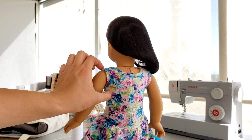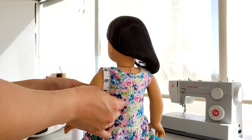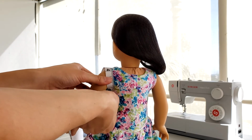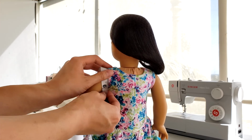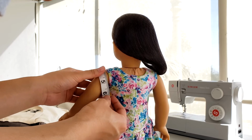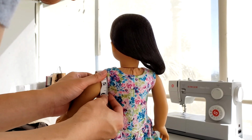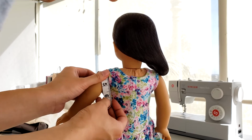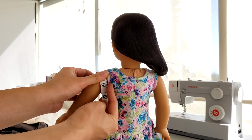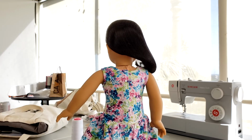So the opening of the arm also needs to be measured. It could be as tight, but I don't know. I don't think if it's too tight it will fit the doll nicely, or it would be hard for us to actually dress this doll up. So yeah, opening of arm is about 6 inches. Don't fall. Okay, 6 inches.